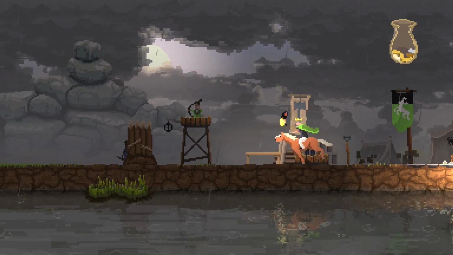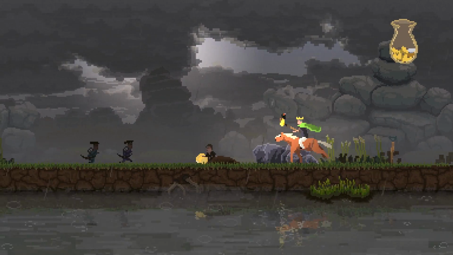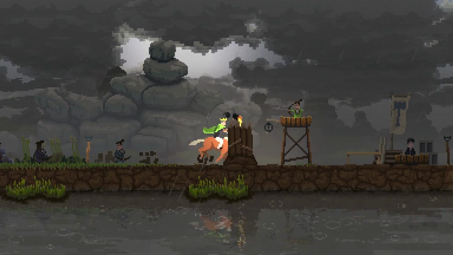I don't know why we have a random... Why do we have a random straggler walking around? Oh, they might have got jumped before they made it back into town. There we go. Now we're making a little bit of cash on this side.